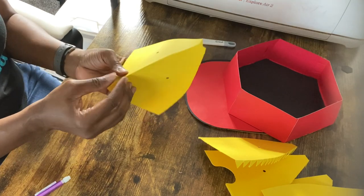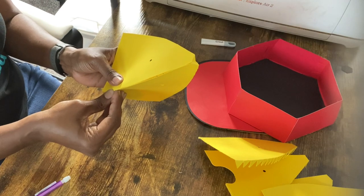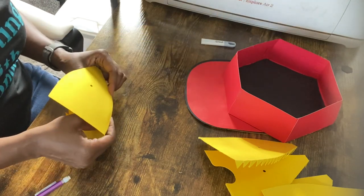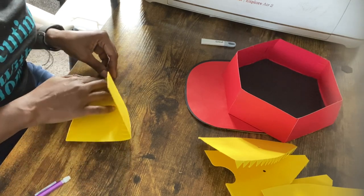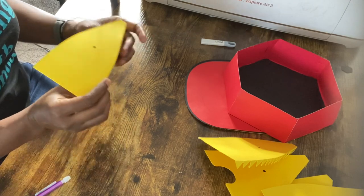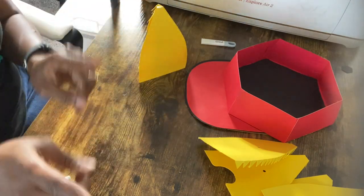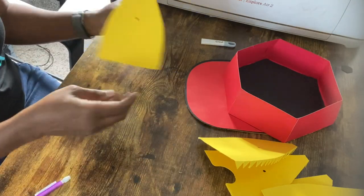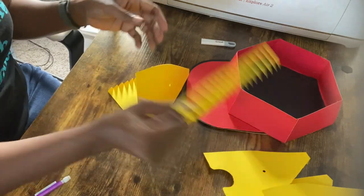You definitely want this to be lined up neatly. Doesn't seem like it matters that much, but trust me, it does. Now I have to do that 4 more times plus 1, so really 5 more times. Okay, so I'll get the next piece.